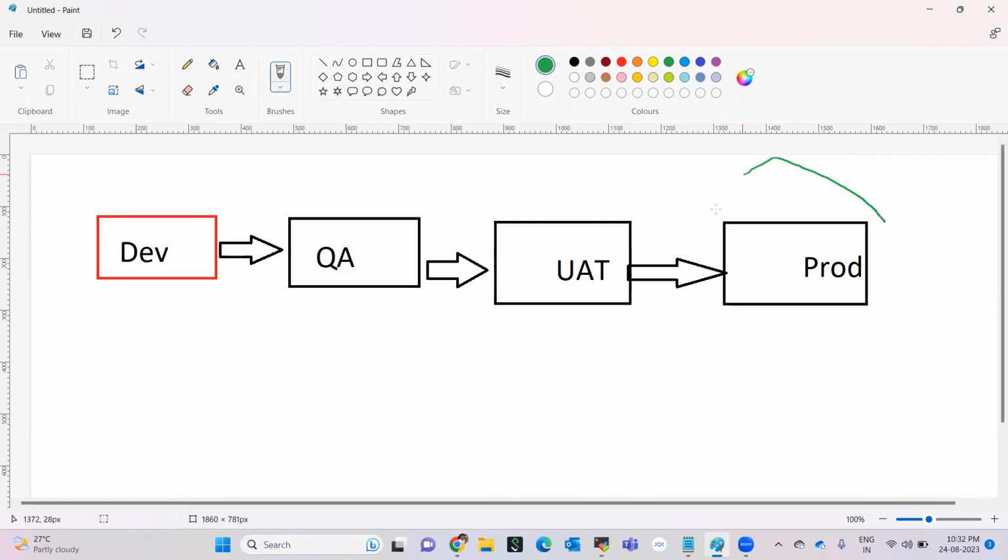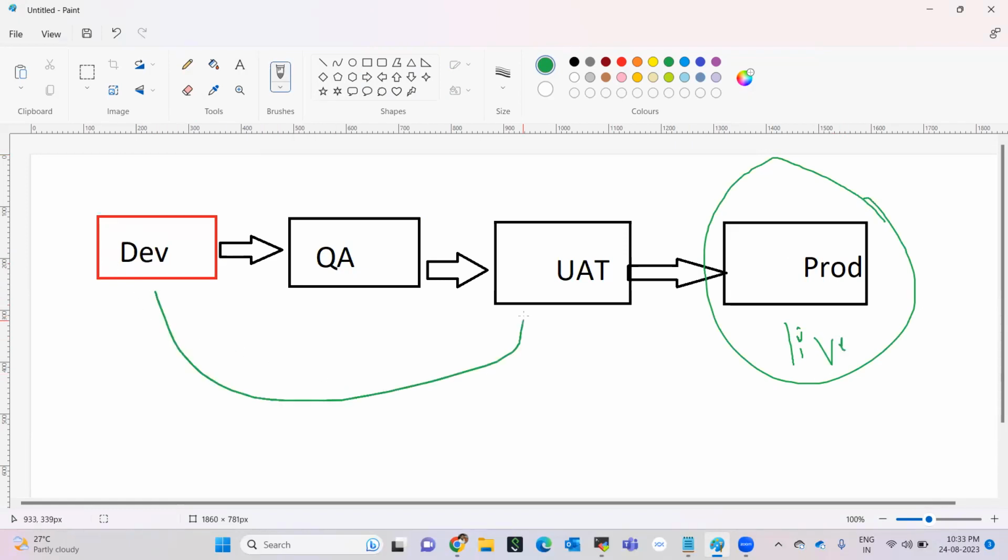So here production is nothing but live. So these are the tests. Whenever a developer checks the code into dev, first of all, we will test the entire dev. After that, we will merge into QA. After that, we will test the QA.